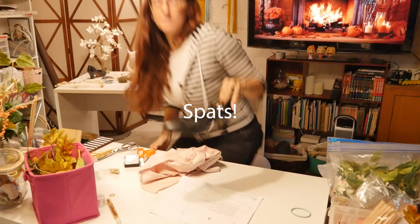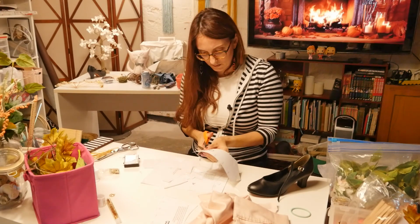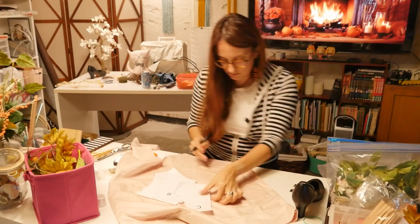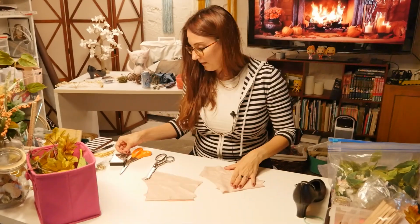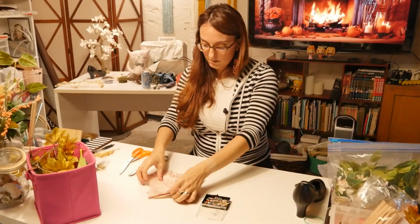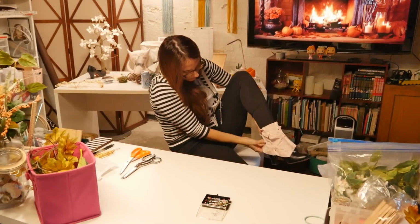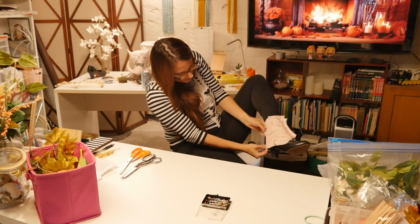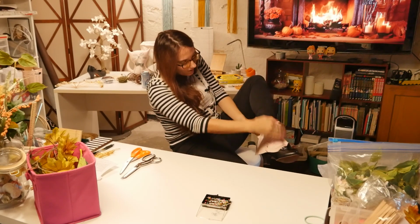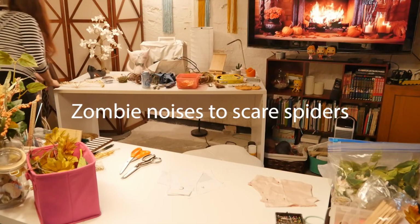Okay, here is my shoe. Oh, you know what? It's kind of perfect. So I want mine to be taller and I want the point to be cuter.